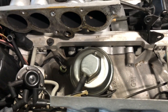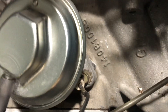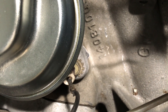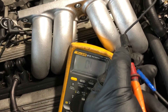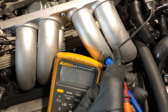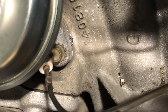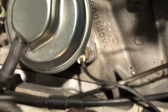After I screwed the sensor all the way in, I'd start the car and get the check engine light. I'd go for a run, turn it off, turn the car back on, and the check engine light would go away — all due to this sensor and how far it's screwed in. So now I'm going to back it out. They say 1/16 inch, which is about one eighth to three sixteenths, maybe two or three turns. After backing out the switch, you can see I've got the probe hitting ground and no more continuity — that's a good thing. You look closely and it's just two or three threads backed out, but it has to be backed out or you get the check engine light from a cold start.